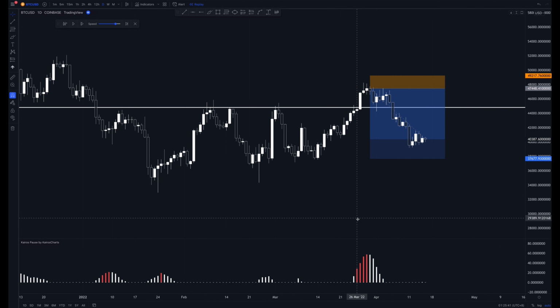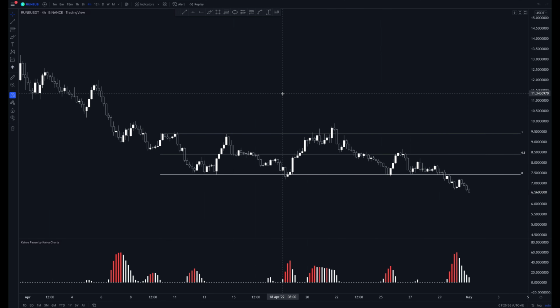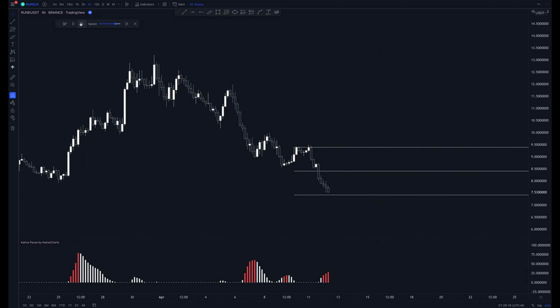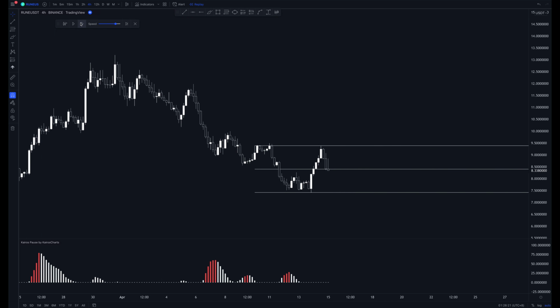But the second type of setup that I always look for also is in an asset that's range bound. Now the confluence comes from when price reaches either range high or range low. And if we see a KP exhaustion at the same time, then that to me signals a high probability chance of further range bound action within the same range. So for example, again, if you look at Rune on the H4 back in April, you can see once we saw price bounce off this low 3 times, back to the supply, we could project that, probably after such an extensive down move, maybe we're going to start ranging now.